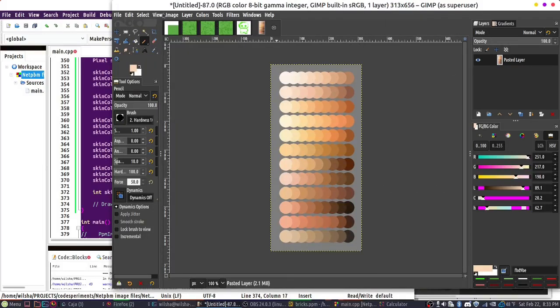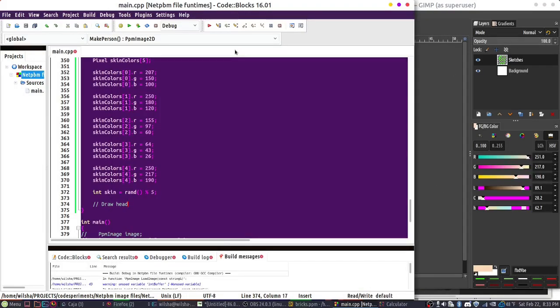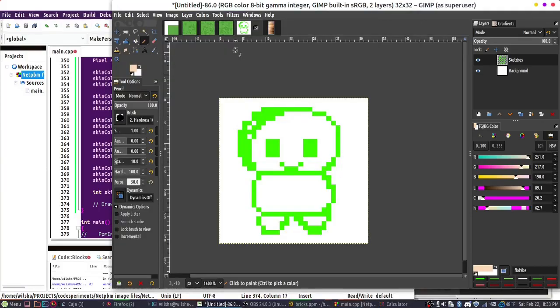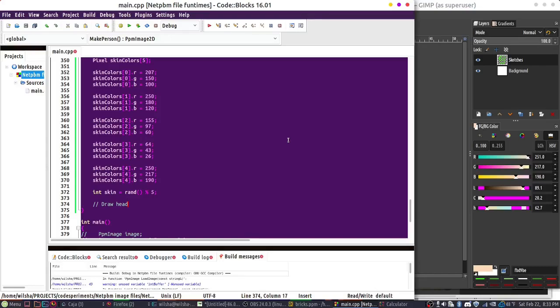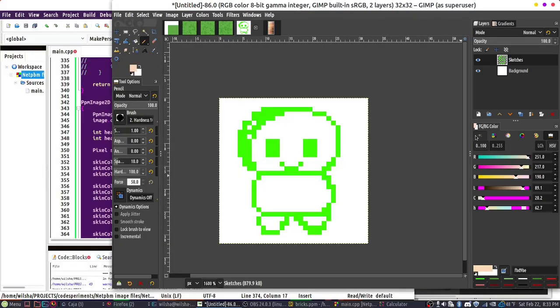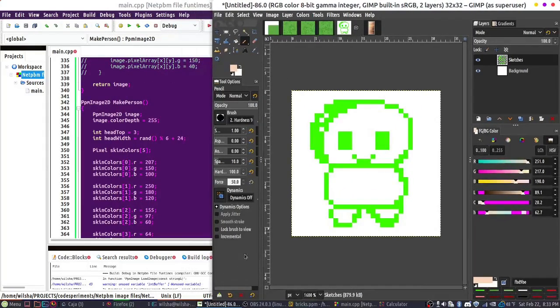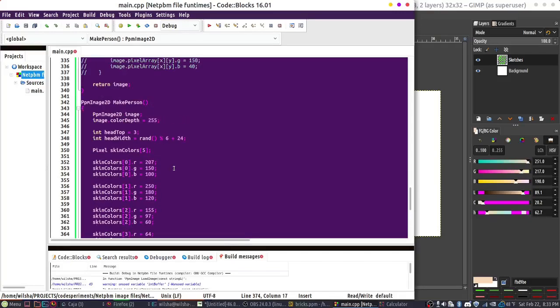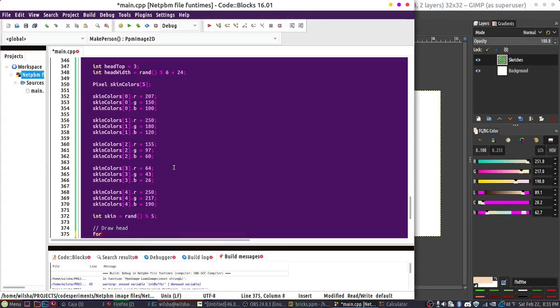Let's see, we will start drawing the head in the middle of our region. What do you think? Well, I don't really know what the formula is to draw a circle. I haven't really drawn circles. I usually just let my graphical library do that for me. So we're just gonna have boxy characters to keep it simple.